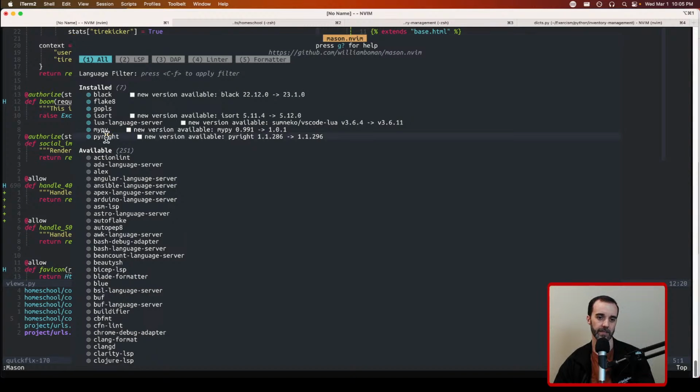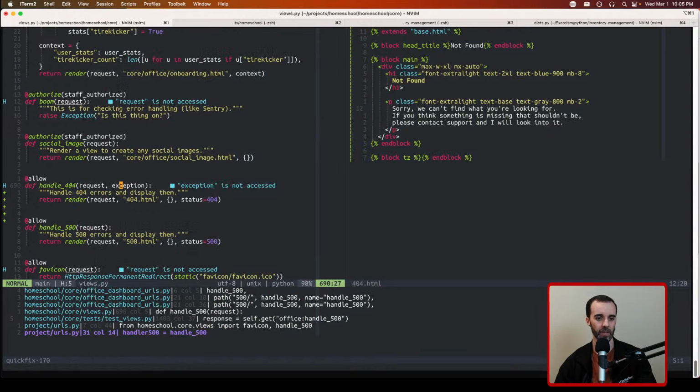So Pyrite is the language server that supports Python, and it's the same thing that's ultimately powering VS Code. And one of the things it likes to complain about is unused variables, even if they're parameters in a function definition. We're not using exception here, so now it's complaining about this, and I don't know how to make it shut up.